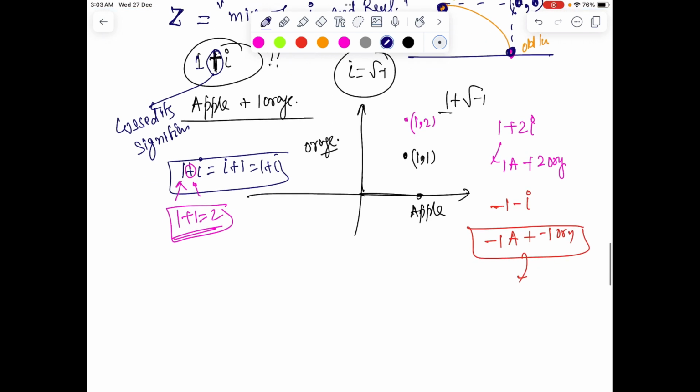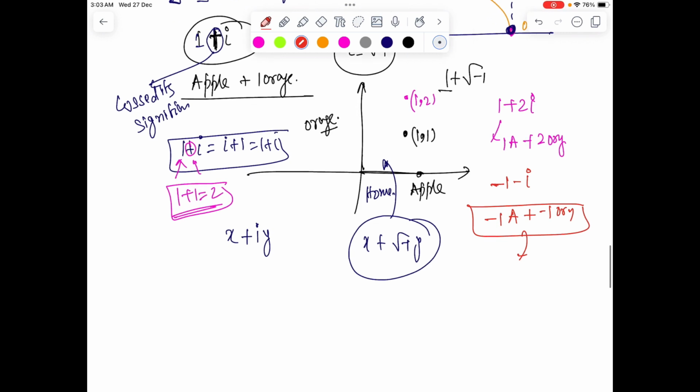Okay, so now I know every number in the form of x plus iy has its place, its home or shelter, in the xy coordinate system. Later we'll see that formally it's not legal to call it the xy coordinate system, because we have apple and orange axes, or some new I world. So because of this ego problem, we'll call it some other plane, which is the Argand plane or complex plane.